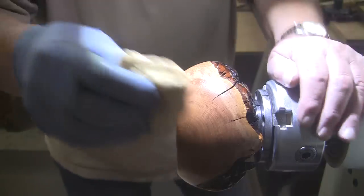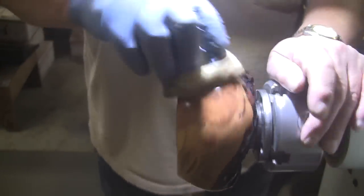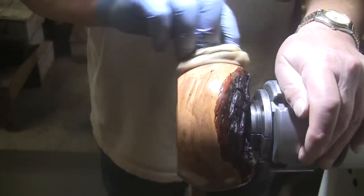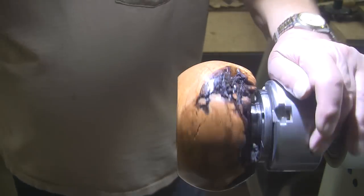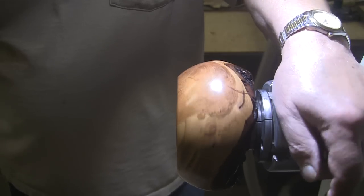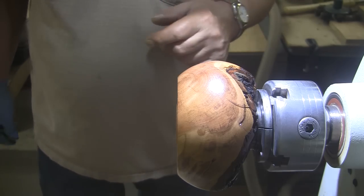And just in case I've overlapped onto the wood from the bark, I like to come behind with a rag with fresh shellac or fresh sealer on it to wipe up any brush marks right along this edge. So there you go. That's pretty much what it's going to look like. I'll get on another coat of this and two coats of shellac and I'll bring you back and we'll start working on the inside and I'm looking forward to that. See you in a bit.